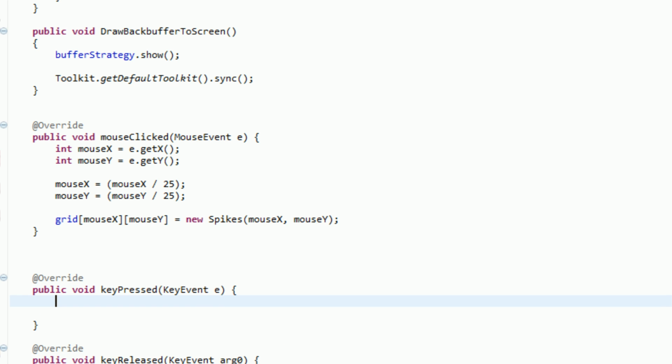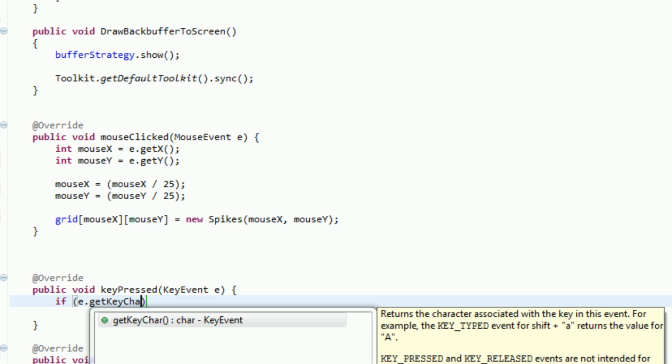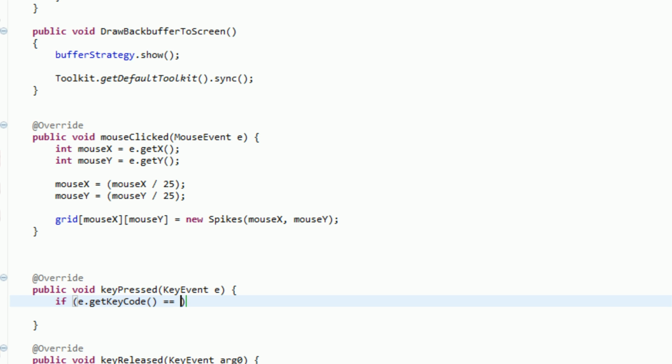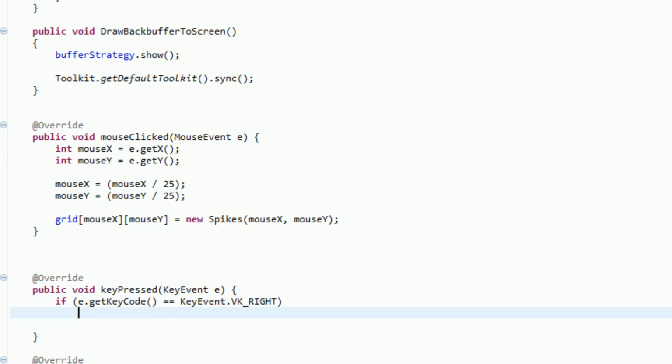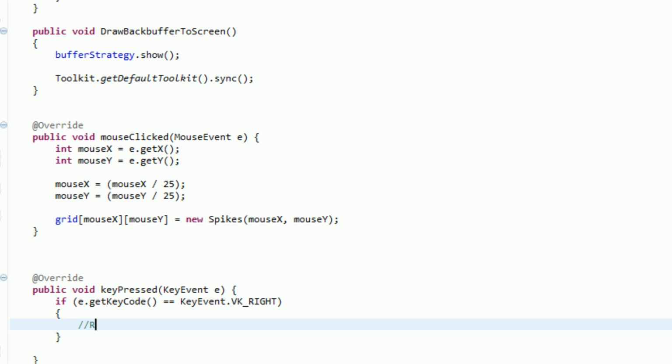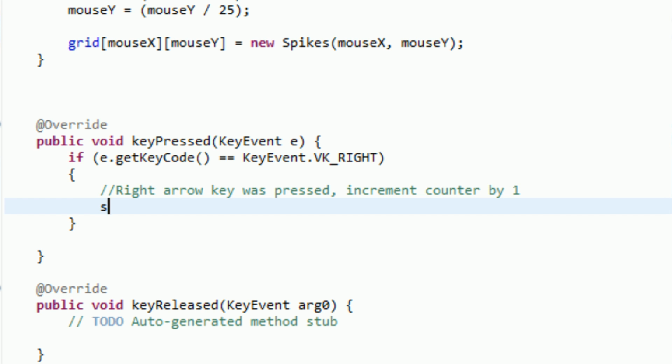And we're going to say if e.getKeyCode equals KeyEvent.VK_RIGHT, the right arrow key was pressed, we need to increment the counter by 1. So we're going to say selectedBlock++.